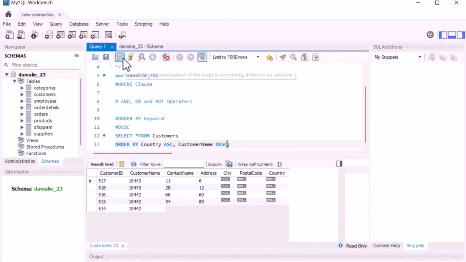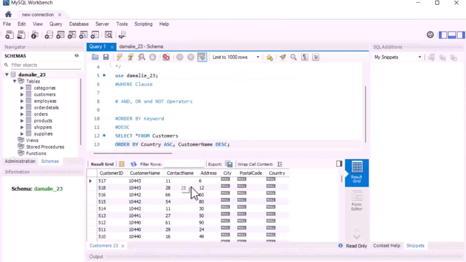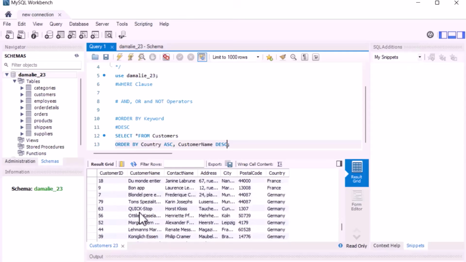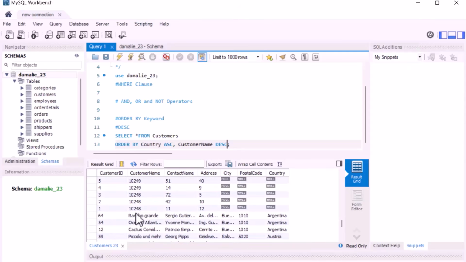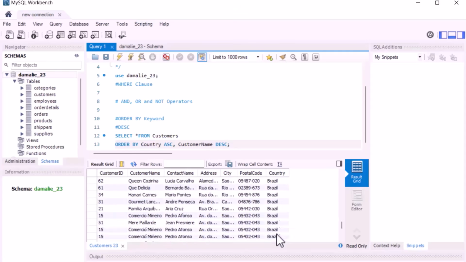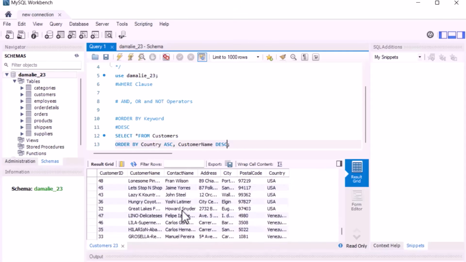And if we run it, we will be able to see our country in ascending order, and the customer name will be in descending order. So as you can see, our customer names are arranged in descending order, whilst the country names are in ascending order. So this is pretty much how you do it for several columns.